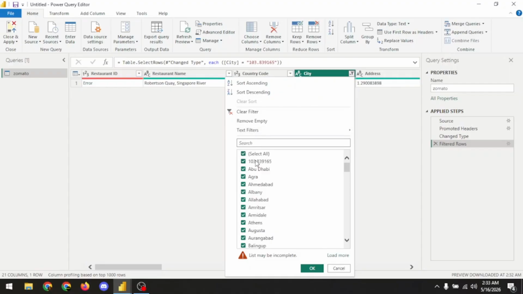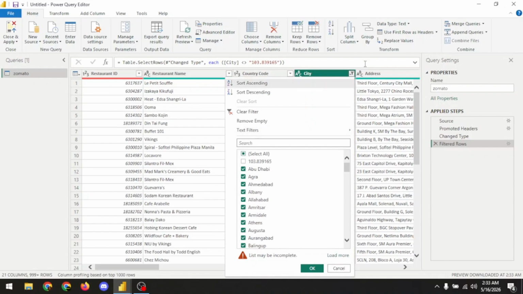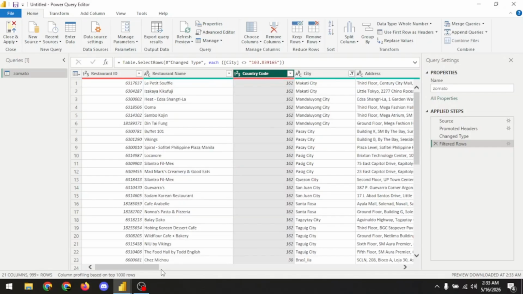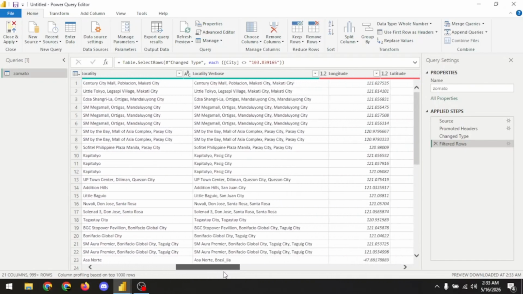So I'll just select all of them except for this one, and my data will be filtered in that way. Similarly, as I have filtered out this column, it won't show. With the country code here, if I want, I can just click this off, but we do not have that need. We have to check if all of the data here are okay or not.